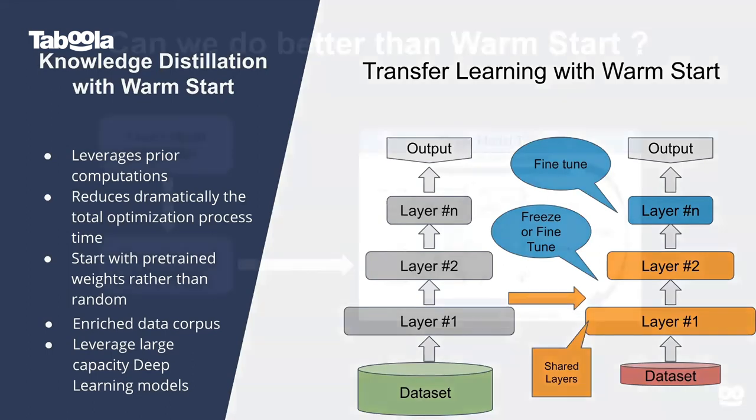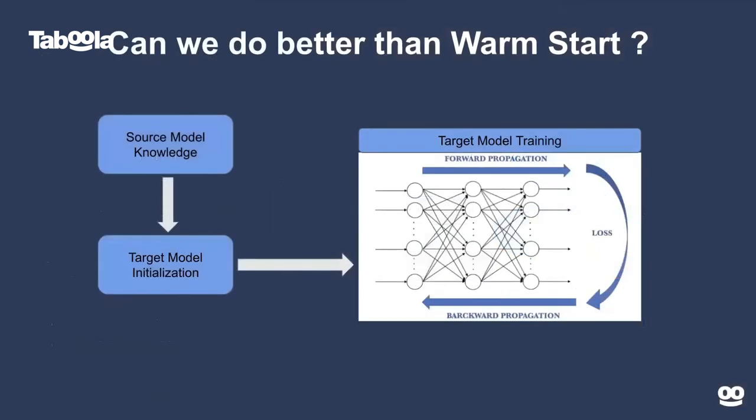So warm start is very good, and it works really well in practice. But if we think of it, it's like copying one person's brain to another person. And this is not what people do. As we saw at the start of the presentation, as people, we accumulate knowledge constantly as we move forward in our lives, and not as a one-step procedure. So what if I told you that we can also have this in the machine learning domain? Don't copy the initialization of the model like we do in warm start, but have a constant accumulation of knowledge while training. It should be super powerful, right?